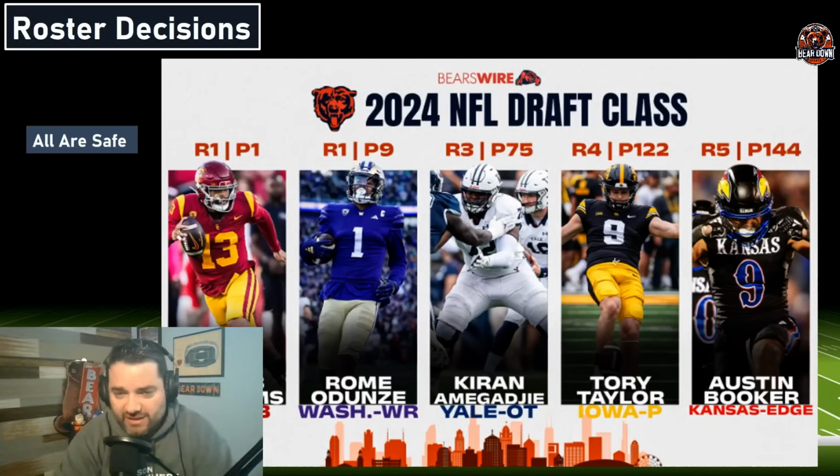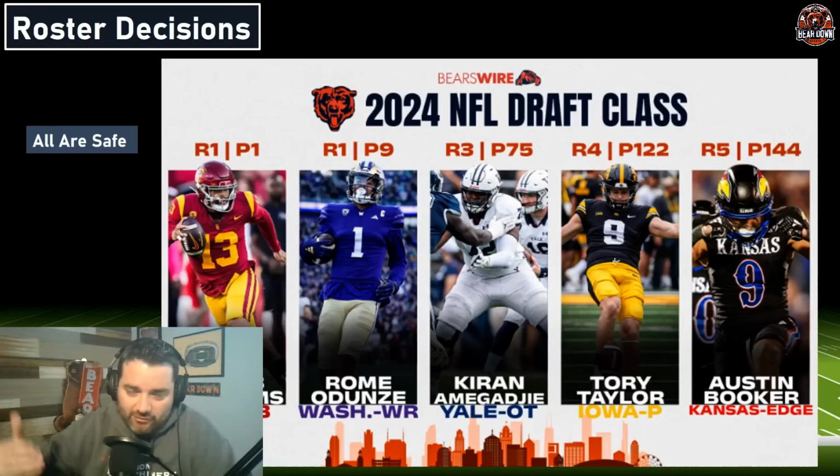One of the first things I look at as I'm trying to rebuild the roster, I try to put myself in GM shoes. What would I do if I were Ryan Poles? Where would I be at? And they have a lot more information than we do, obviously, so they have a lot more intel. One of the things about roster decisions that I look at is the previous rookie draft classes and where they stand now, how they've performed, which ones I consider cutting, which ones are worth cutting, which ones are worth keeping.